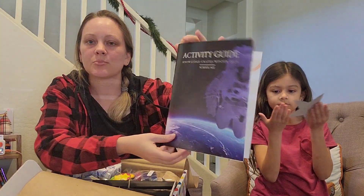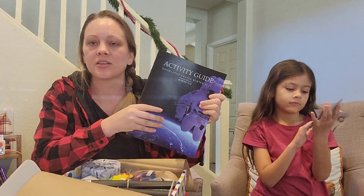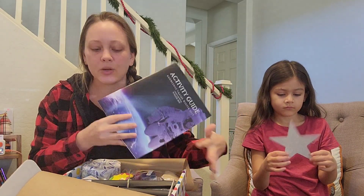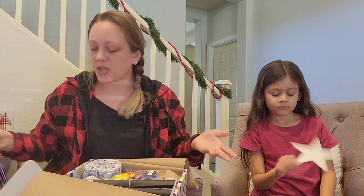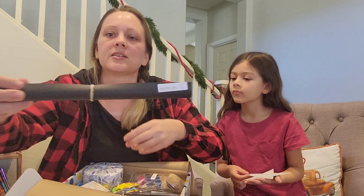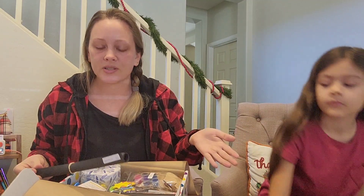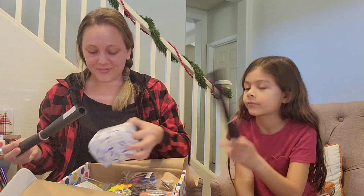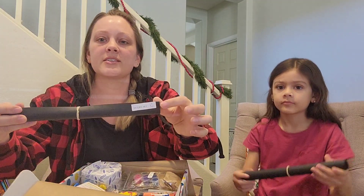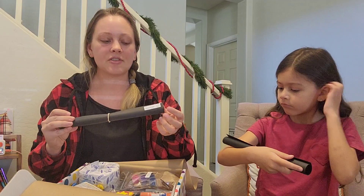It's also nice because sometimes we don't get to all of the activities right away, so I hold on to these activity guides in the box. Months down the line, I can open it up and see exactly what the items are for. Most items are labeled with which project they belong to — and they send everything you need: paper, toilet paper, supplies — all labeled so you just pull out what you need for the project you pick.